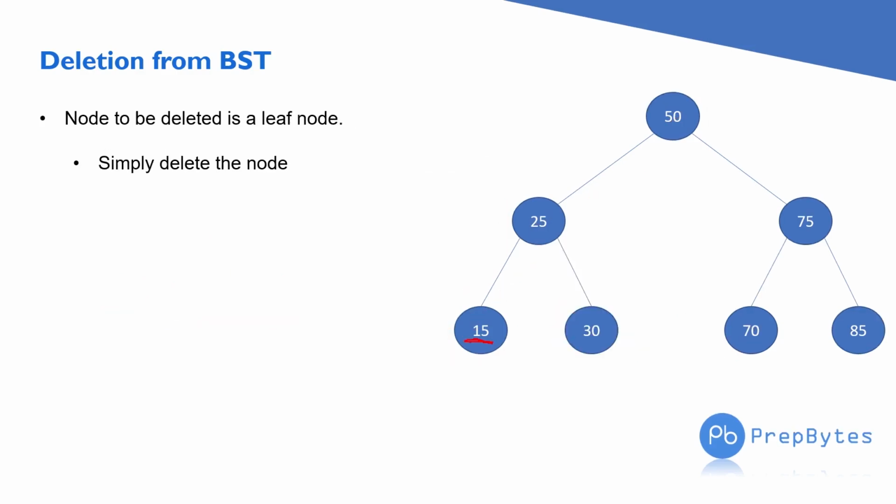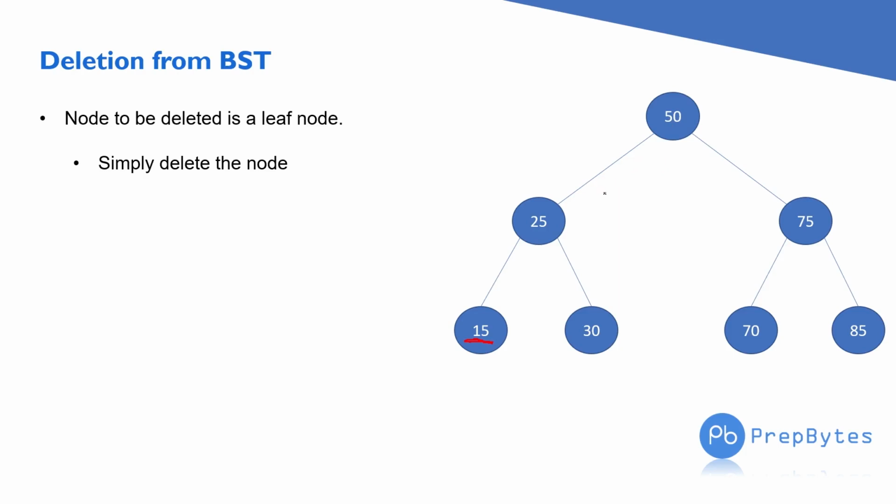So here, this is the first example. It's very simple. First, you have to check whether the root is null or not. If you want to delete 30, first you have to reach 30 to delete it. You cannot directly delete it. And how will you reach 30? It's very simple. Check for 50.